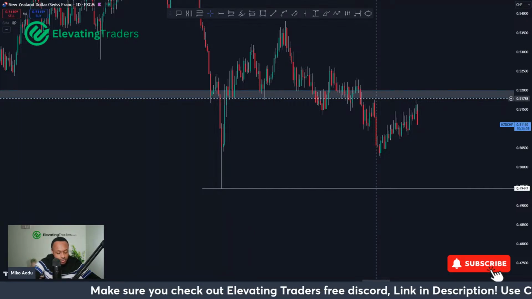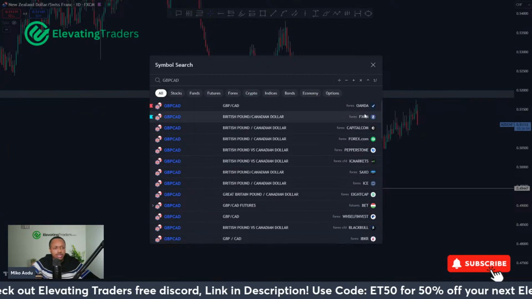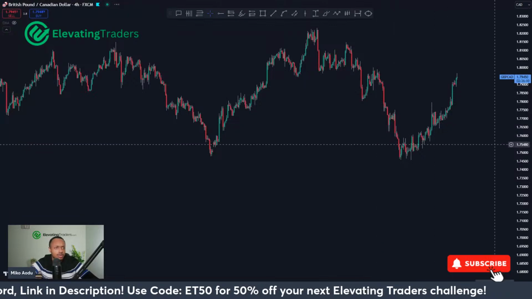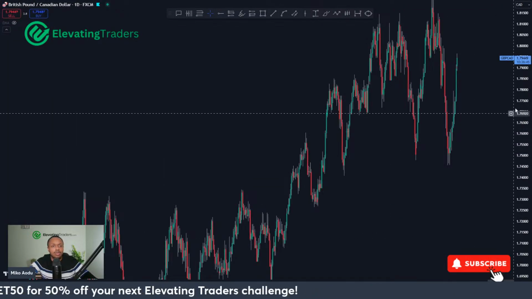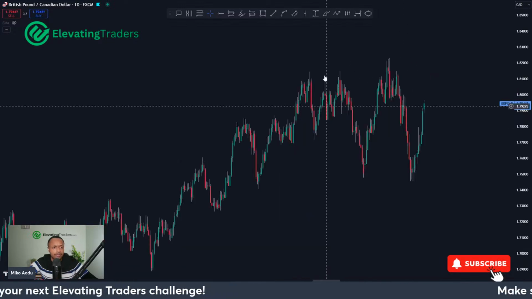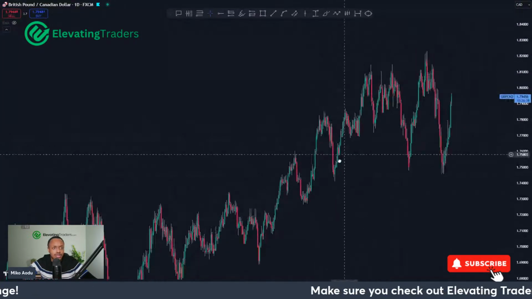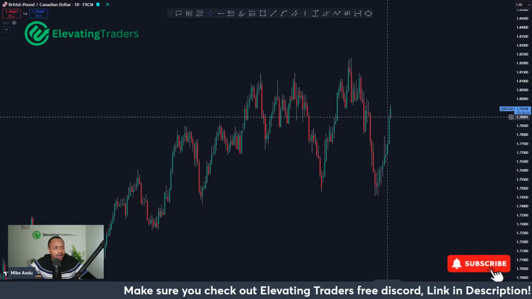So in terms of, let's start with pound CAD. Pound CAD was pretty bullish towards the end of last week, and looking pretty bullish now as well, still pushing pretty hard. With pound CAD, it is a pair which I am looking for price to turn around soon. We've had a few signs that this bullish trend is coming to potentially an end, or at least we'll go through a bigger pullback at some point.